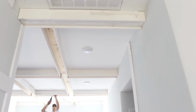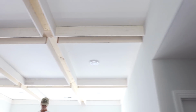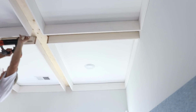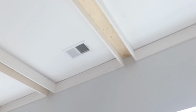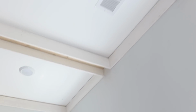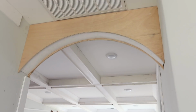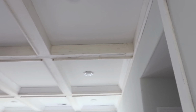This is what the ceiling looked like after a full day of the guys working. I want to say they came in at 10 and left at about 5 o'clock. So I do think a lot got done. But what I wanted to do is pan around the entire room to show you guys how the install happened and what it looks like. And this is what the ceiling looked like day 2. By the time they left, they got everything done.